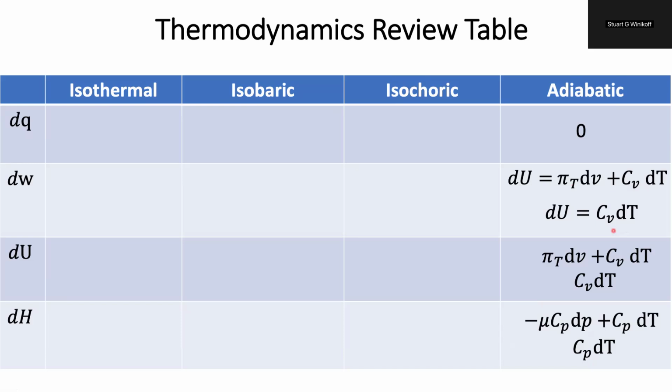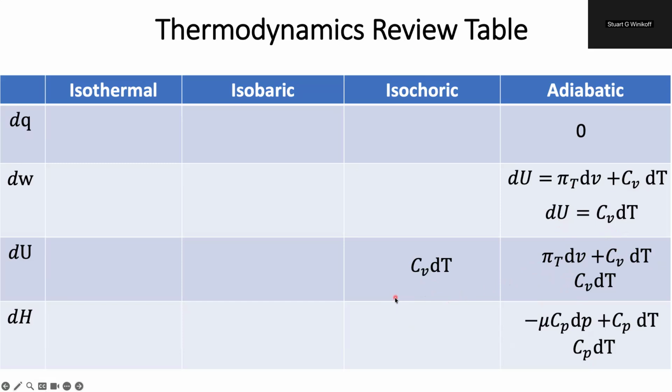Now let's work our way to the isochoric system. So for an isochoric system, let's go ahead and start by looking at the change in internal energy. Well, in this case, if I have no change in volume, then I'd start with this equation, but hey, dV is zero. So we're just left with CV delta T. And it is worth noting this is a general relationship. This will always be true under the isochoric conditions.